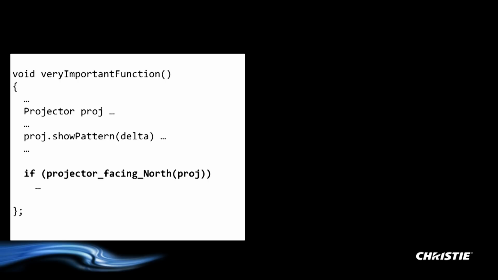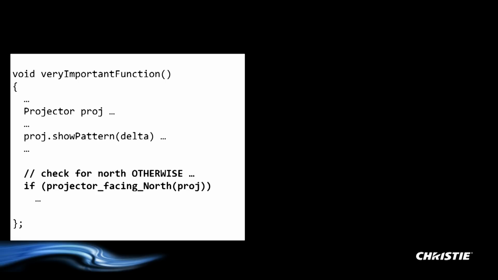And then we're going to remove the comment, right? No, we're not. I lied. We're not removing the comment. We're fixing the comment. We all knew that it was projector facing north, blah, blah, blah. We don't know why we're asking the question. And nothing about the code is going to tell you why we're asking the question about north.